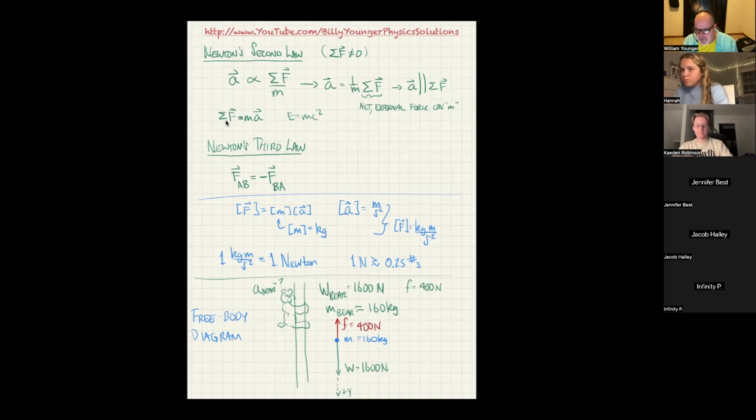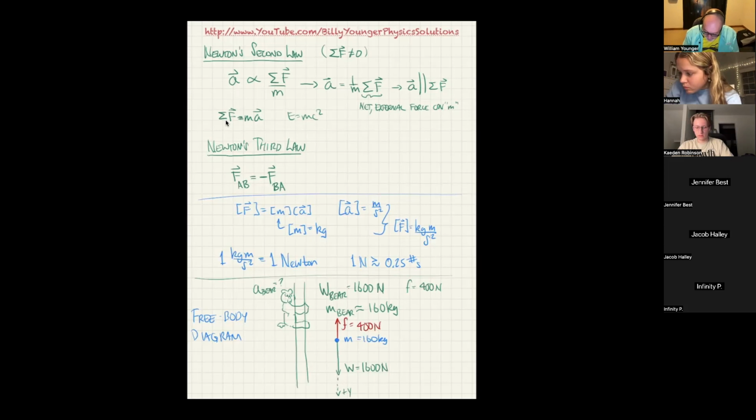Another one would be electric force or a magnetic force or a nuclear force, but that's pretty much it. And in fact, Newton knew the gravitational force was screwed up when he wrote it that way. And in fact, so did Einstein. That's why Einstein came up with the general theory of relativity, because it didn't make any sense that a force like the gravitational force could reach across space without touching something and pull on it.